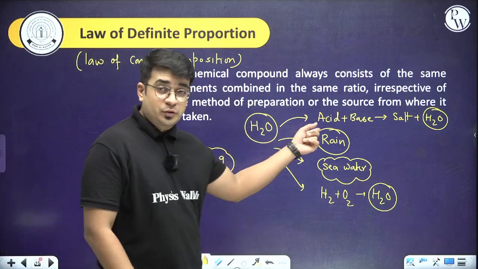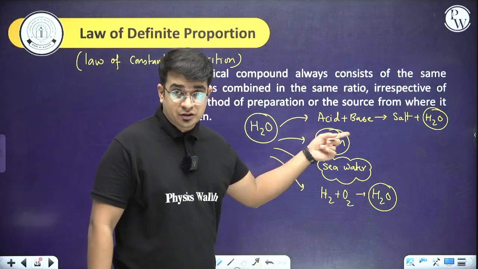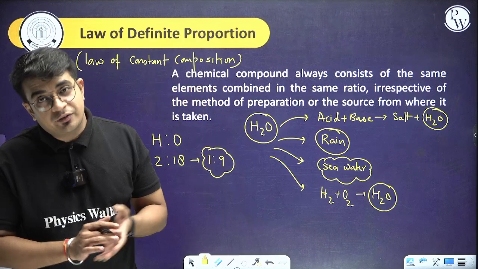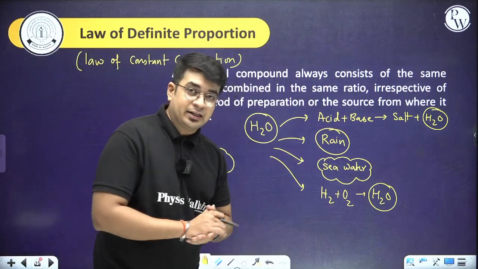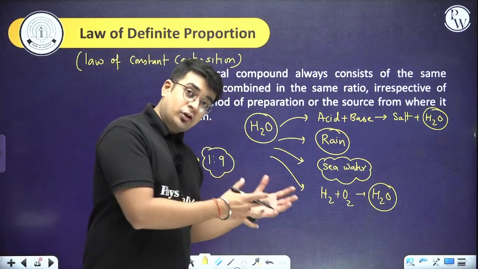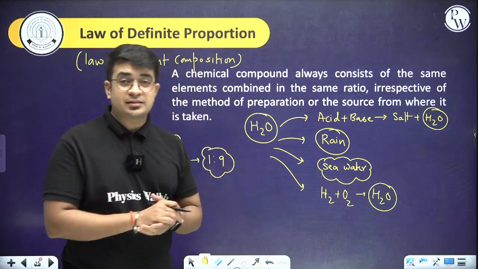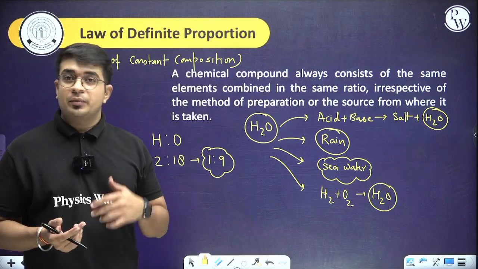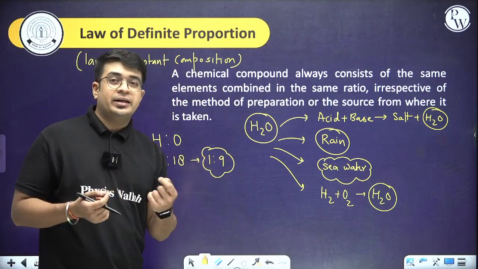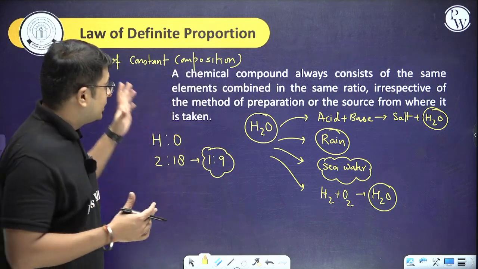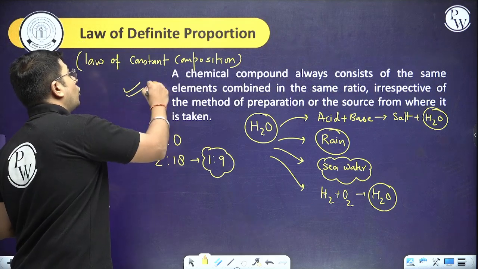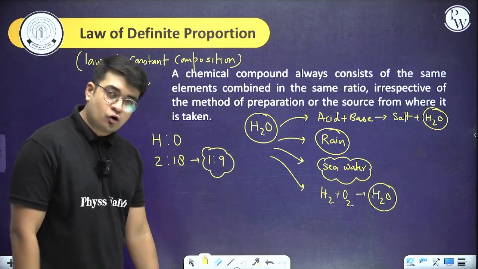So this is not the situation that in the first reaction, the neutralization reaction, the formula of water is going to be different. In a second situation, if I'm getting rainwater, the formula of water is actually different. If I'm getting seawater, the formula of water in that case is different. The formula is going to remain the same because their elements are always combining in a fixed ratio of their mass. This is the actual idea about the law of constant composition. I hope this part is clear.